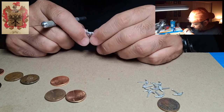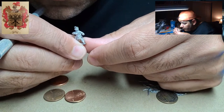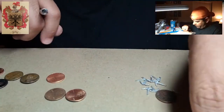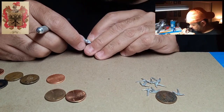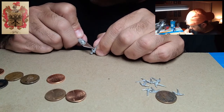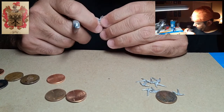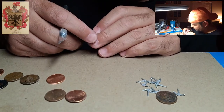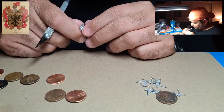Pretty much flash free. Not a bad looking figure. Past inspection. Where's the other one that's like him? Here. Just this hand down here, they had the crossbow stuck to it in the mold. Next one.